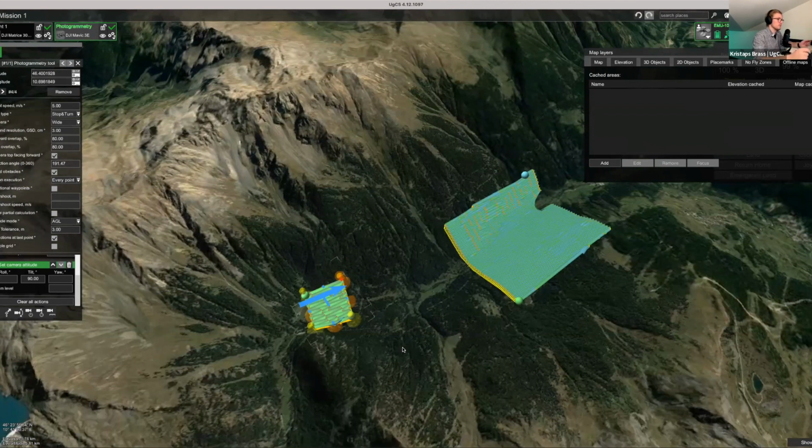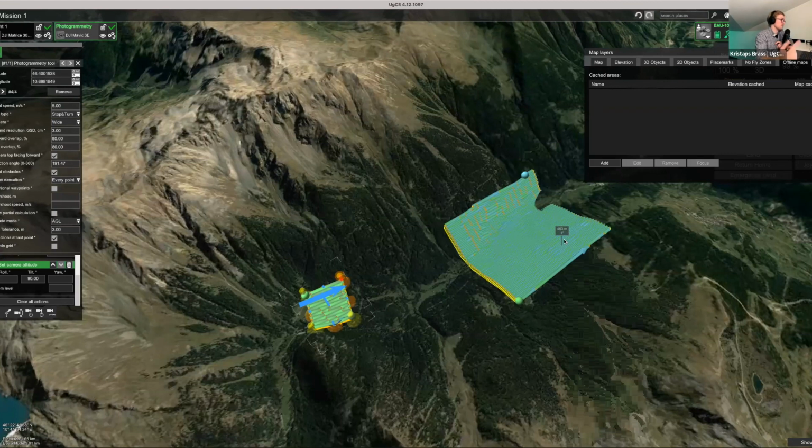This will allow you to cache large map segments, up to 100 square kilometers, locally to your computer. Then when you have that, you are able to fly when you are offline. And by the way, if you're doing the route export, all the elevation data is saved in there. It's basically exporting as mean sea level altitude.